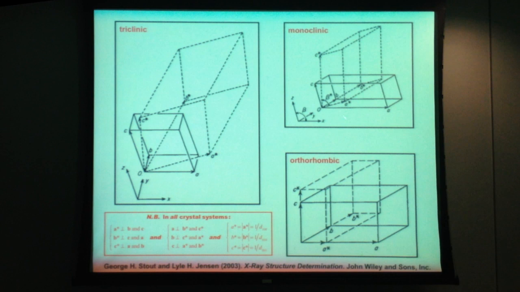Things get a little bit simpler to appreciate and visualize when two of the angles are right angles. So if we have one direction that is perpendicular to the other two, which are not perpendicular to one another, you can imagine that the calculation of alpha star, beta star, gamma star from alpha, beta, gamma is a little bit tricky in the triclinic generalized case, but it gets simpler when we consider this case of at least one perpendicular direction. By convention, the perpendicular direction is labeled as the y direction. So there's this angle beta between the A and C axes, or the x and z directions. And here we get beta star in this reciprocal cell, which is just 180 minus beta.